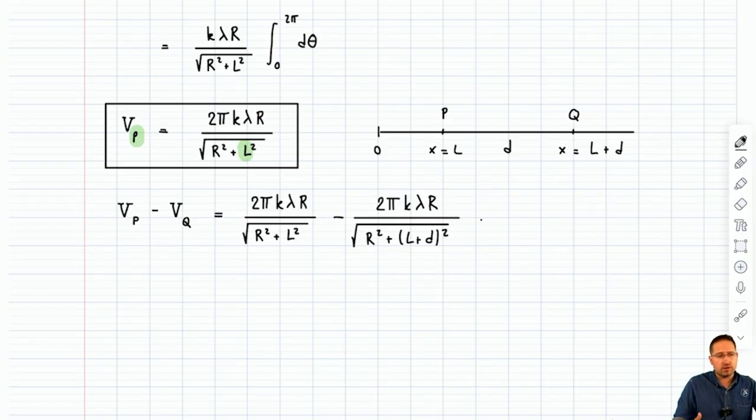So when I was saying earlier, there's two ways to compute the difference. You can say the difference is minus the integral of E dr. Okay, that works if you know E, or if it's easy to find E. Or perhaps you're able to find just a formula for V, right? If it's a point charge, you already know what it is, but if it's a ring, here you've derived it. And then if you want to evaluate the difference, well, you just plug in VP and then minus VQ, and that's it, and you're done.